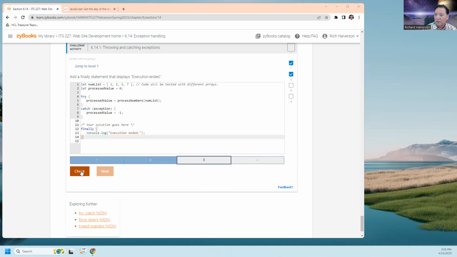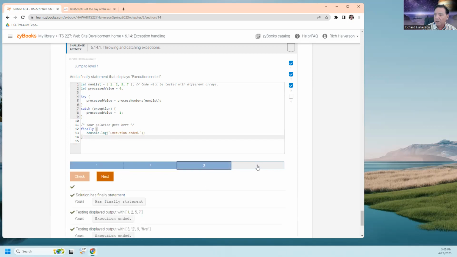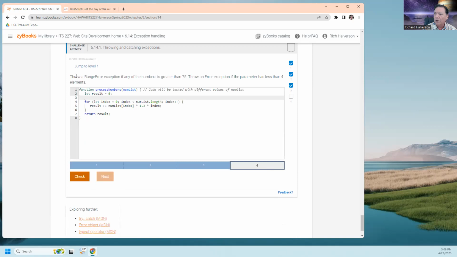I guess it is. All right, the last one: throw a range error exception if any of the numbers are greater than 75. Throw an error exception if the parameter has less than 4 elements. So the first thing I've got to do is check if the parameter has less than 4 elements.